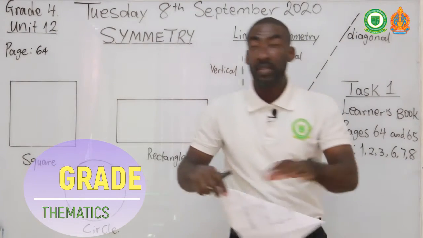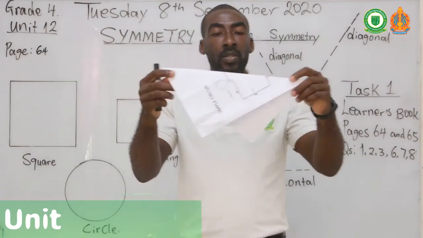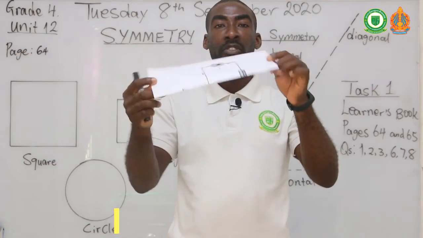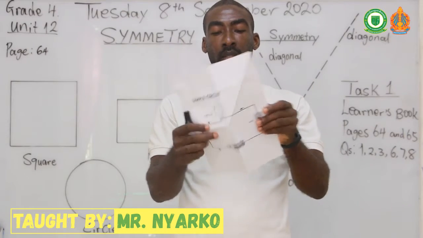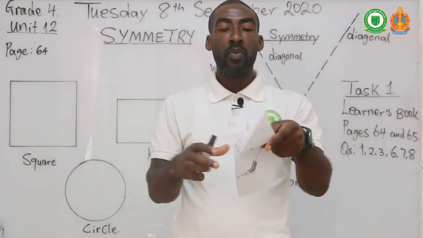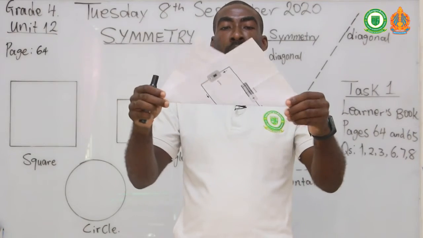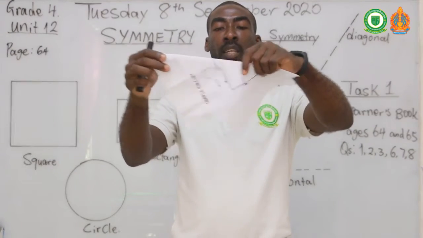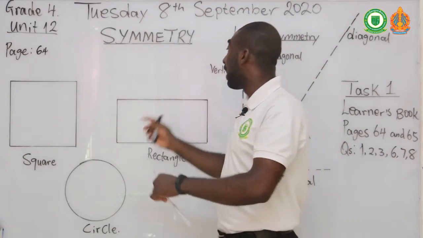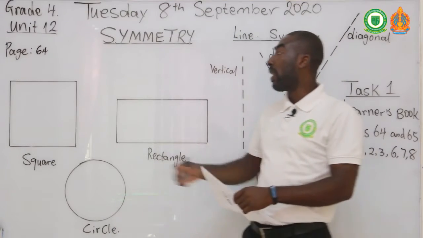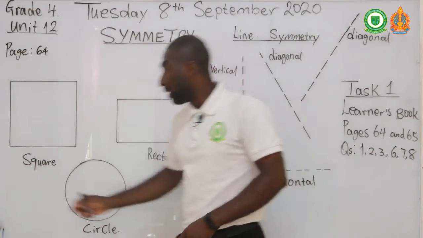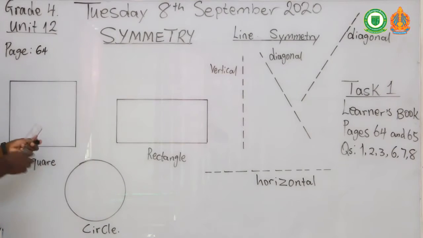Now let's see about the rectangle. First of all, if you fold your rectangle like this, you get a perfect half, okay? Let's see. You can also fold it like this, you also get a perfect half. But if you try the diagonal, you see, it doesn't fit. This cannot sit on this one, so that means you cannot put a diagonal line of symmetry into your rectangle. However, with a square, you can do that. So let's do it on our board to see how it's going to go, okay?